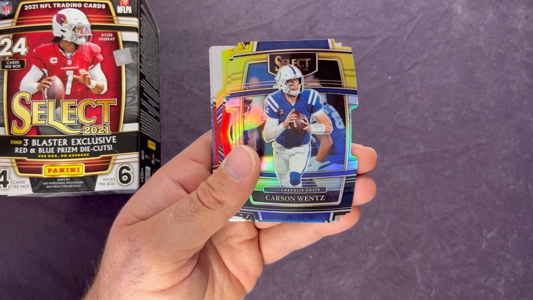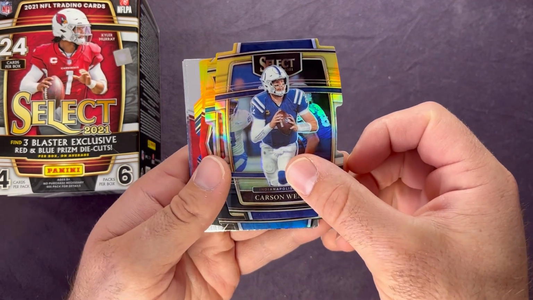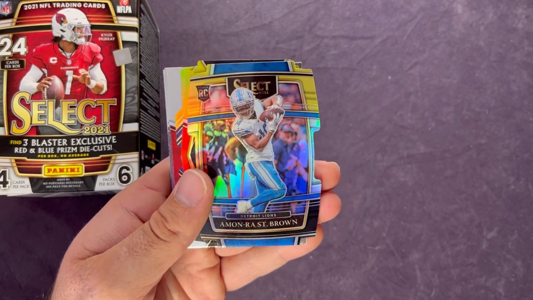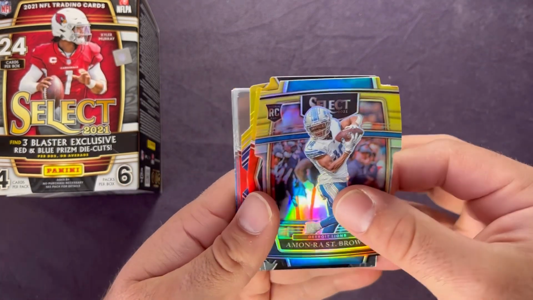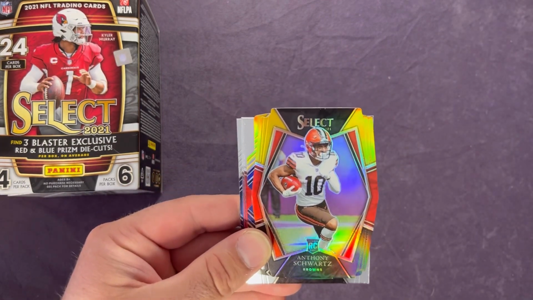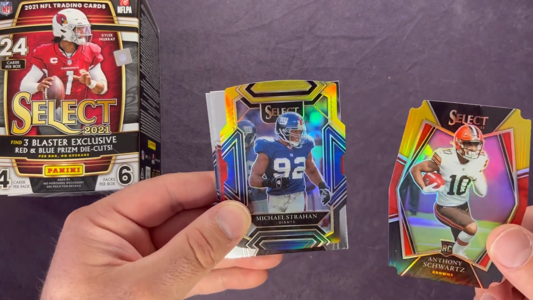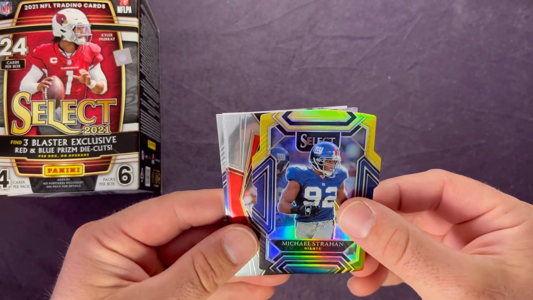Then our black and gold, here we go. We have a Carson Wentz starting it off. Behind Carson Wentz is a rookie, and it's Amon-Ra St. Brown. That's a nice rookie to get, he has been doing well this year so far. Behind him, Anthony Schwartz. I'm about to sleeve up the Amon-Ra. And then we have a Michael Strahan. A little throwback there.